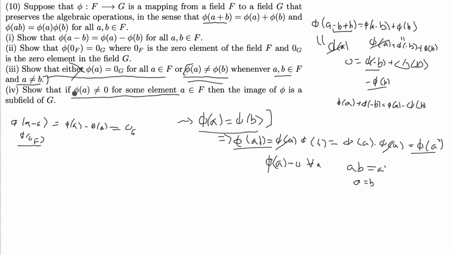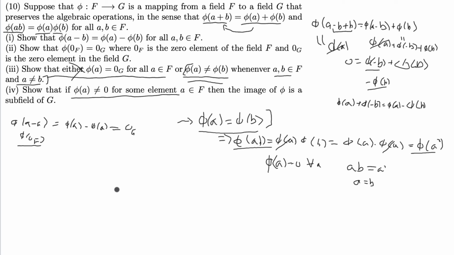To prove that we have a subfield, we must first show that we're closed under our operations. Namely, the image of phi is closed under operations of G, of addition and multiplication. But we see that if you have the addition of any two elements in the image, you'll always get another element in the image by applying this rule backwards. And likewise, if you have a product of any two elements in the image, it is clearly still going to be in the image because you can rewrite it as phi of AB.